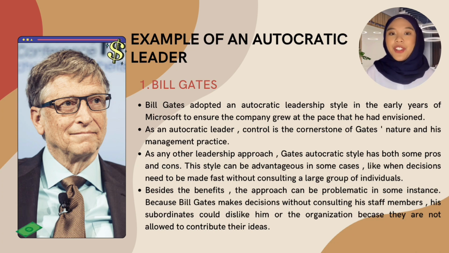In this part of the video, I'll be talking about the 2 main examples of an autocratic leader. In the early years of Microsoft, Bill Gates used an autocratic leadership style to ensure that the business expanded at the rate that he envisioned. This kind of boss makes most of the organizational decisions without consulting workers. Control is essential to Gates' character and management style as an autocratic leader.